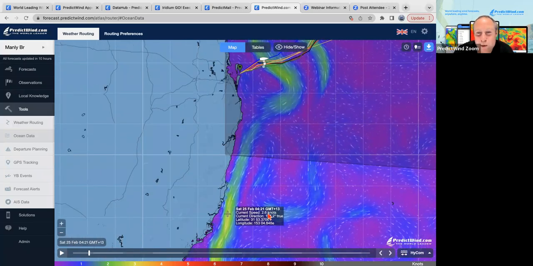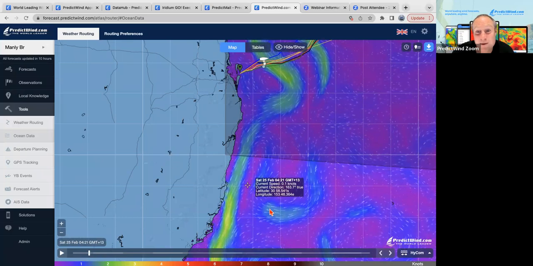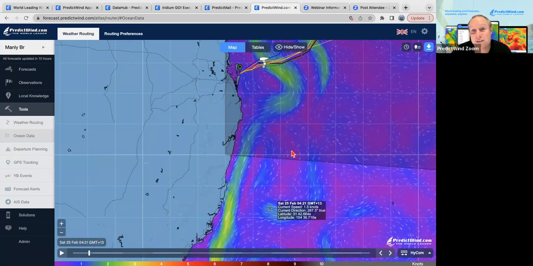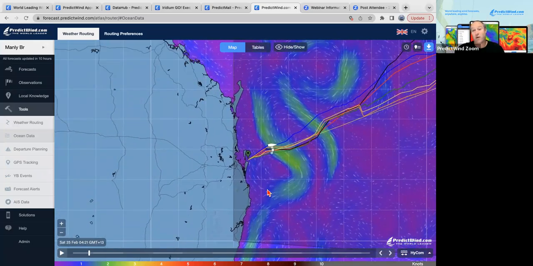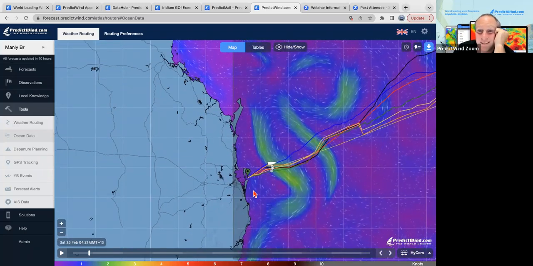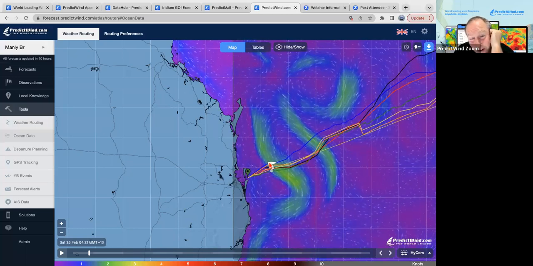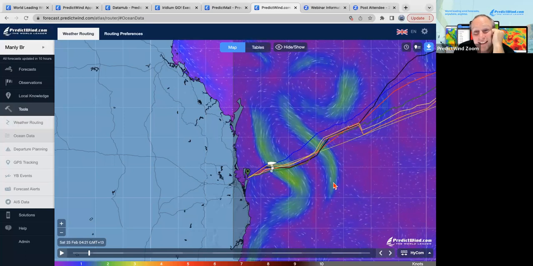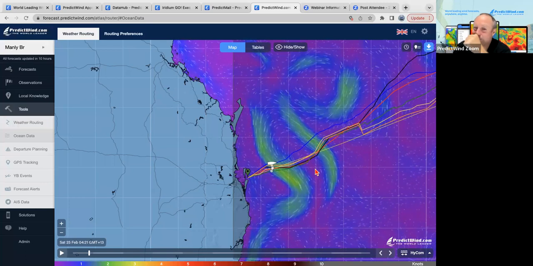If I click on that, 2.6 knots of current, and then we go here, 0.1, but then we come over here, 1.5. We're doing what seems like quite a simple passage, and we've got current going this way here, heading southwest here. There's just a lot going on here. You want to know this information because it will help you with your decision making.